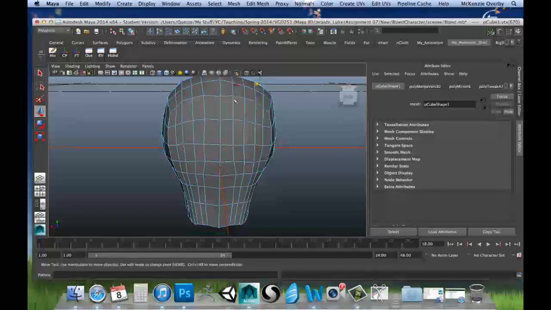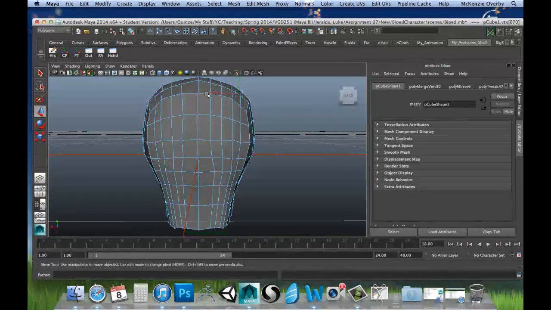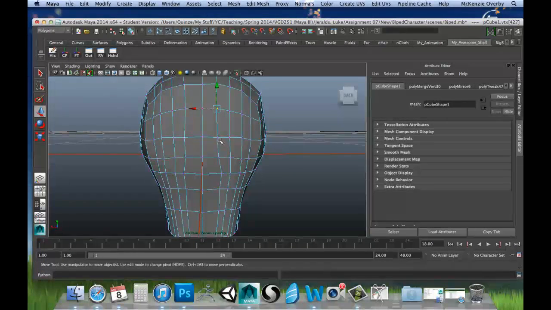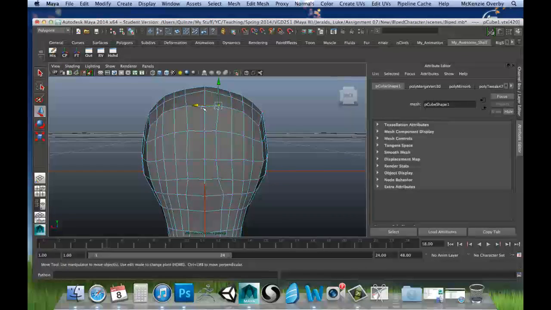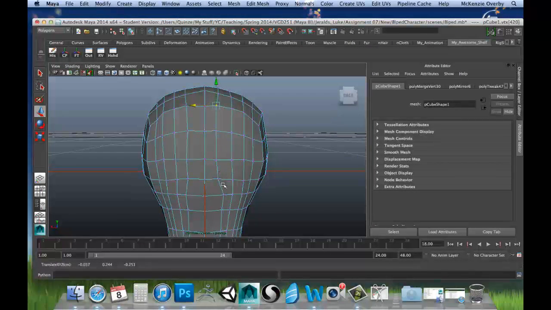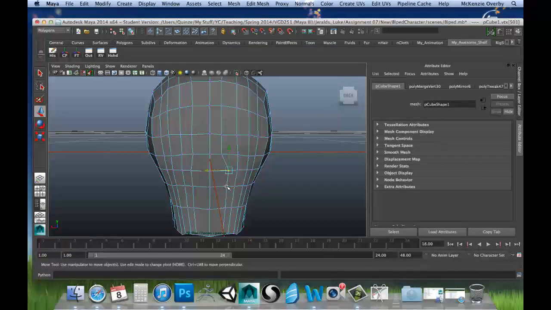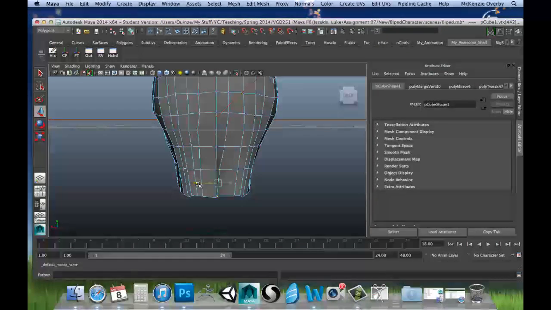We've moved things around up here, but the back is still looking pretty uneven. So here as well, we'll need to come in and start moving things over. Especially down at the bottom here, where you can see there's this big giant gap and then lots of little skinny polygons here. So just make sure you're moving things over.